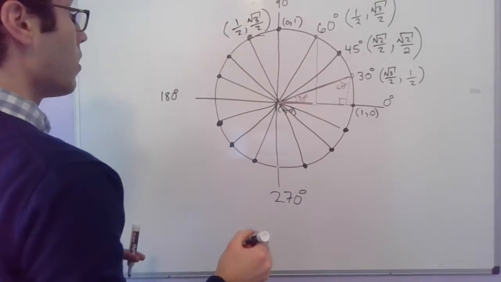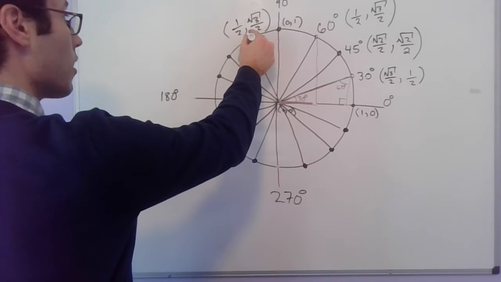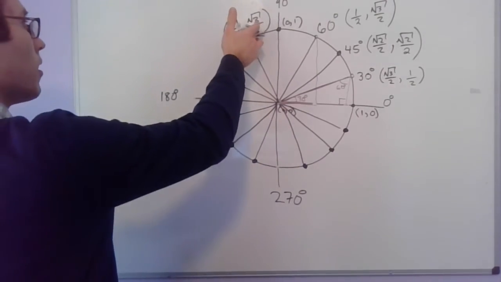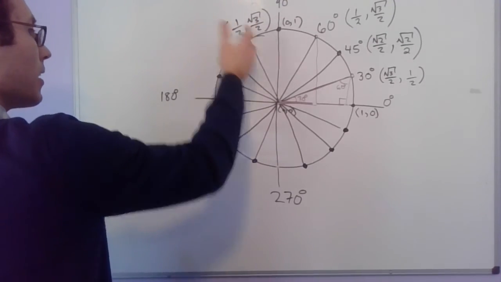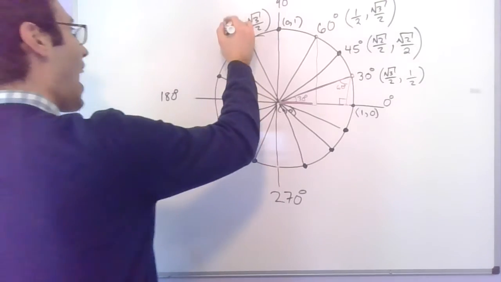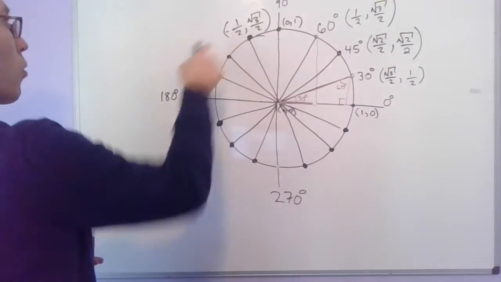Oh, wait. At that point right here, as far as the x coordinate goes, that has to be negative. This is positive, so this must be negative because here's 0, 0. I'm going over to the left, so this has to be negative. So I'm going to put a little negative right there. That negative is important.